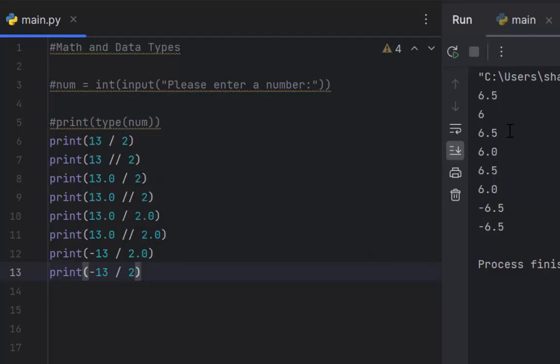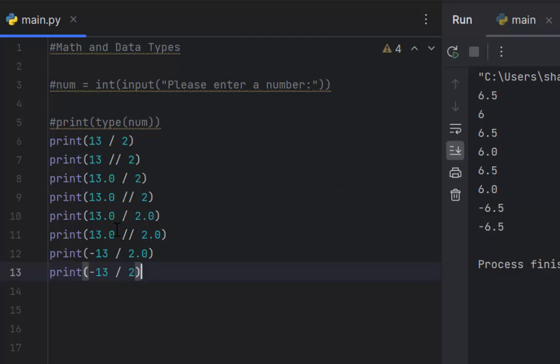Again, that will result in a floating data type, which is a real number, 6.5. What if we use floor division with a floating data type in an integer? Well, then we get 6.0. That decimal is there. If I didn't want the .0, I'd have to use a single division symbol. So here we have 13.0 divided by 2.0. That gives us 6.5. So it works the same way as 13 divided by 2.